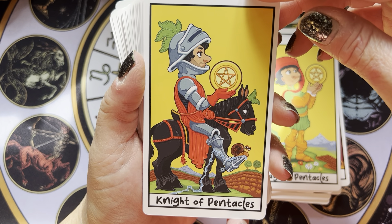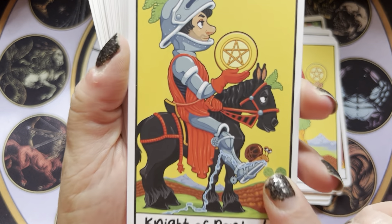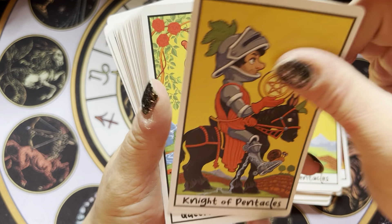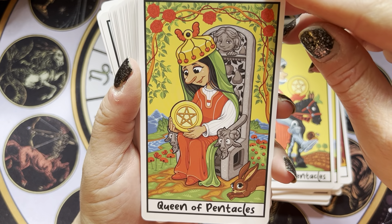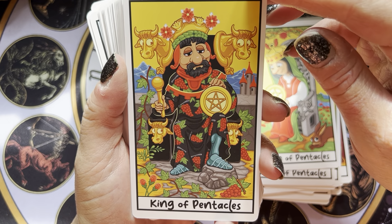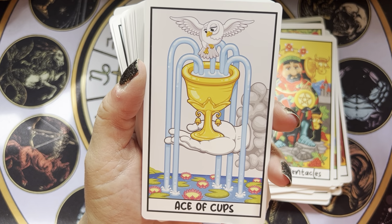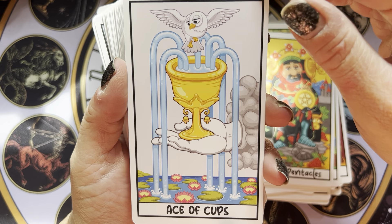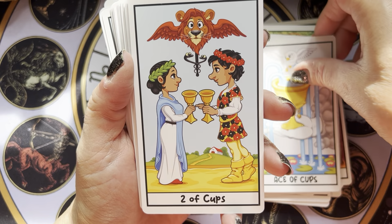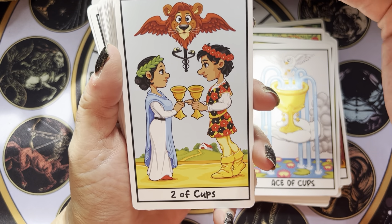So stinking cute. I mean, that's really perfect for the Knight of Pentacles — it's the slime trail. I mean, a lot of thought really went into this, maybe more than I would have expected. I don't look too hard at images of decks when I back them on Kickstarter, unless I'm on the fence. Pretty much I'm gonna back probably any deck he does anyway.